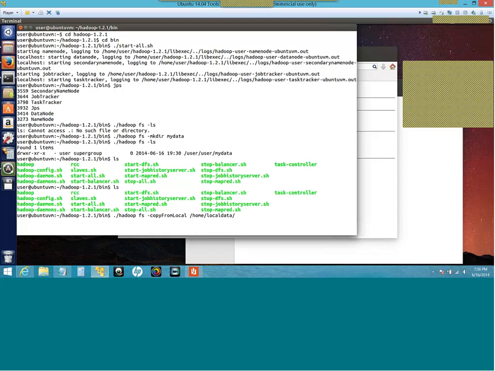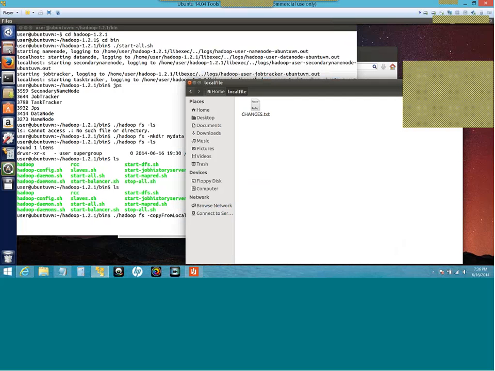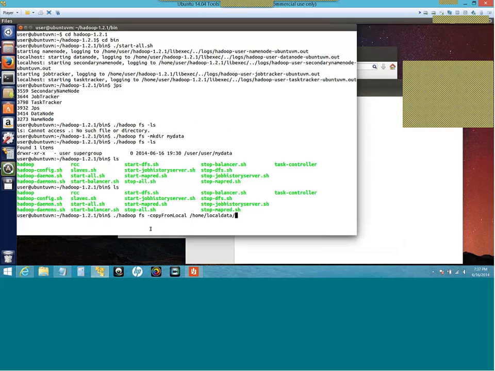You need to just specify the path of the local, changes.txt. Let's go and write here name of the directory actually.